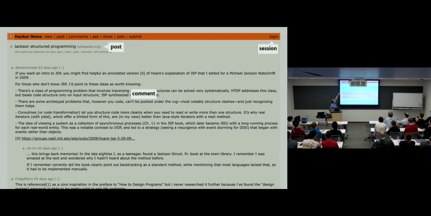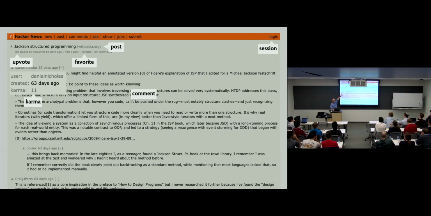You see here that this post has some number of points. So there's some kind of upvoting. And sure enough, if you go to the homepage, you'll see that's affecting the ranking of posts on the homepage. There's a favorite link there, which, you might guess, is going to set things aside you might want to visit later. And if I click on a user, you'll see this user has some number of karma points. The only reason they can get away with using the word karma is because we're familiar with the karma concept.